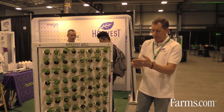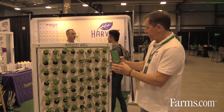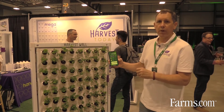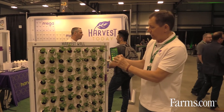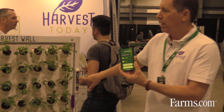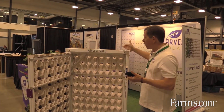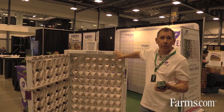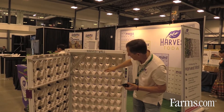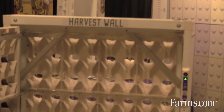We've set it all up with an app. I can connect to it — this is running. I can test the pump, and you can see it's flashing now. The pump is actually running. We've got the front turned off so we don't get the floor wet. The back is running, so you can see the water's coming down and it's evenly distributed across the width of the flood rail.